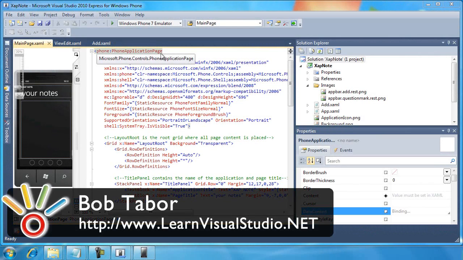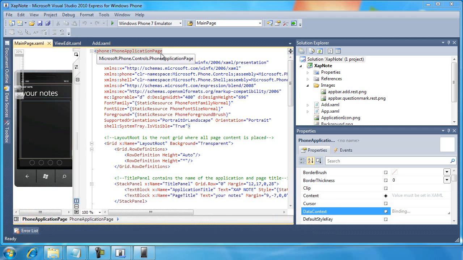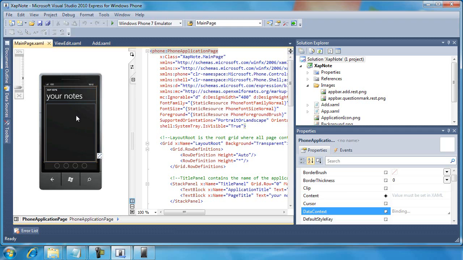Okay, so here we are in the next video. It's time now to start thinking about how we're going to save the data into the files that will be in our isolated storage. What I don't want to do is, when I display all of the notes, have to go into every file, open it up, and read from the file. I think that would be resource intensive, especially if you had many files. What I would prefer is to use that get file list method of the isolated storage.